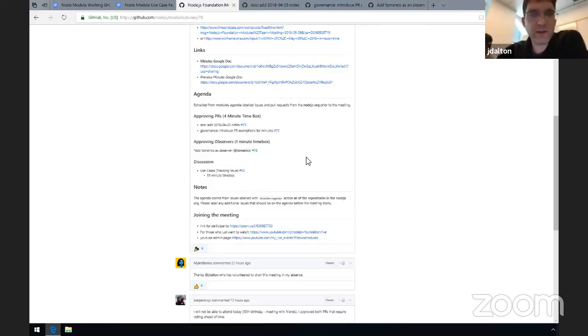And on the ESM front, there is a utility method, util.types.isModuleNamespaceObject, I believe the API is, and that will detect if an object is a namespace object. So that's in there. There's also been some progress on the experimental named export support of built-in modules.